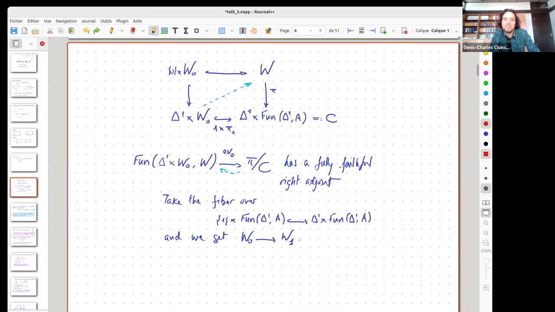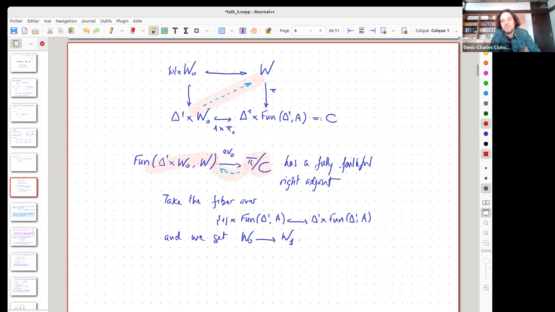And then we get a commutative square. A commutative square is in fact an object in this relative slice pi over C. Because the evaluation at zero has a right adjoint, since pi is a co-Cartesian fibration, which is part of the definition, we have this dotted blue arrow, which is the right adjoint. If we apply this dotted arrow to the element given by the square, it gives us an element here, and this element is the filling that we get.